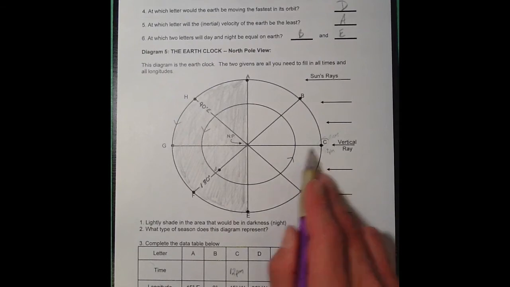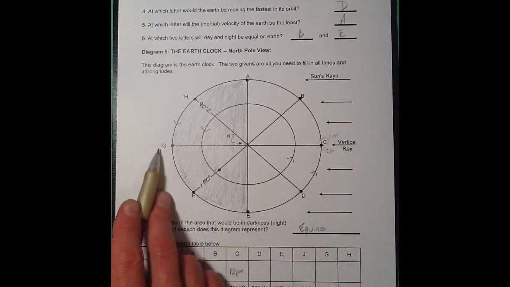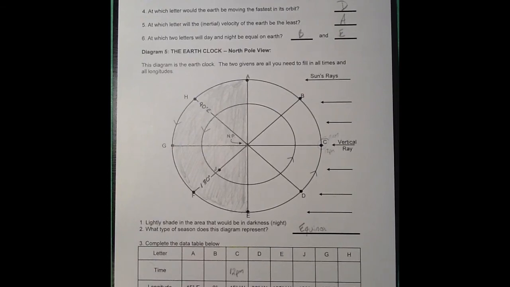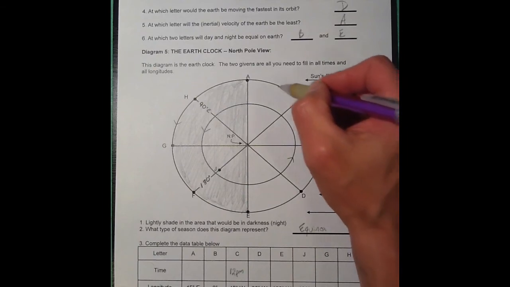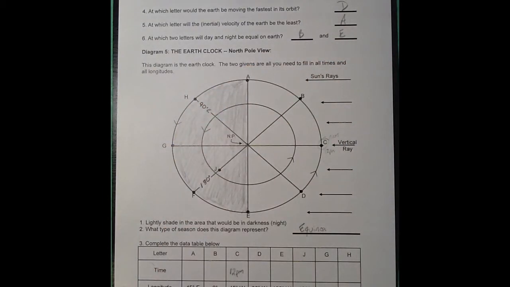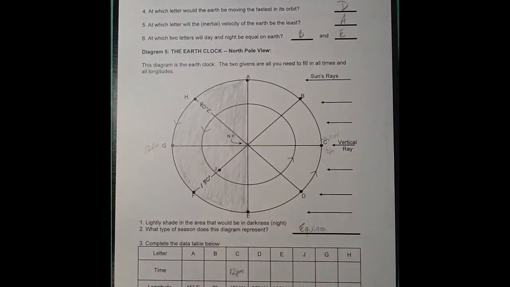Now, whatever point is completely opposite the sun's rays, okay, is going to be point G. Okay, it would take 12 hours to rotate half of the way around the planet and get to point G. So point G is going to be at 12 a.m. All right, so when I'm looking at G, I'm going to put this in at 12 a.m.